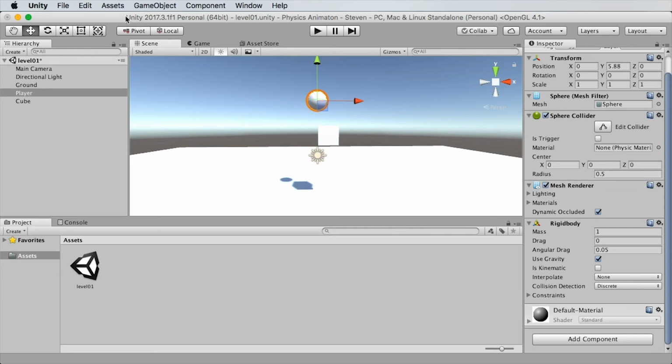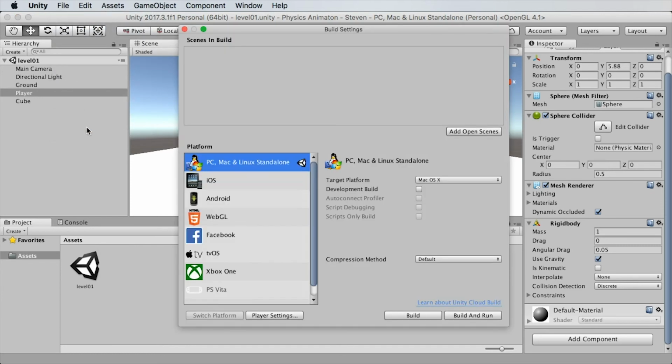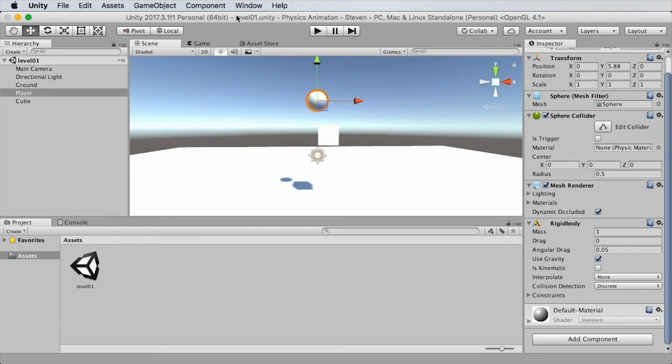And then make sure once you're done, you have everything saved, Command S constantly. Come up here, File, Build. Actually, build settings. That way you can choose the exact platform. We want WebGL, and then go ahead and hit build. This will create your folder for you that you can drag into BitBalloon just like we did in the skill video.